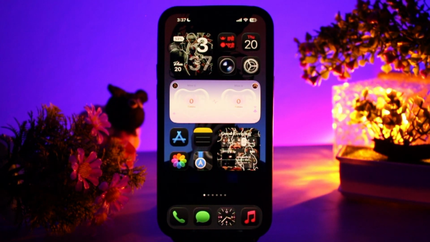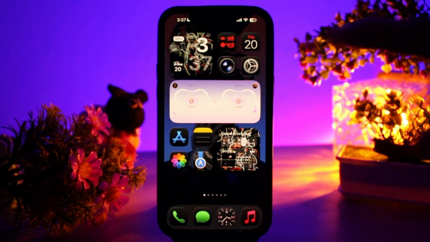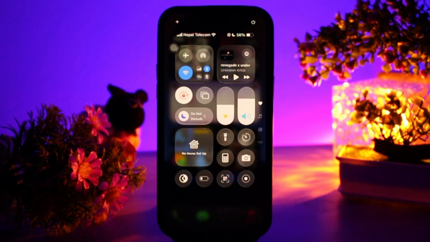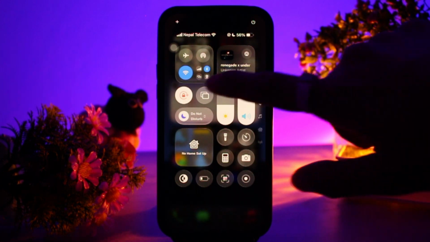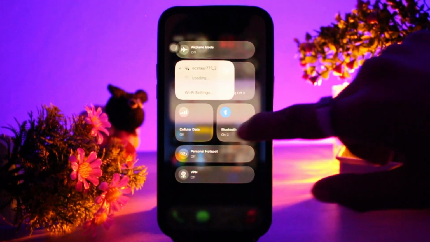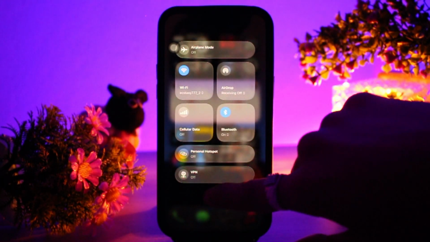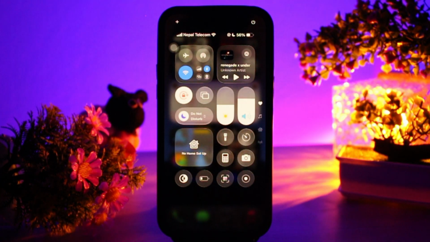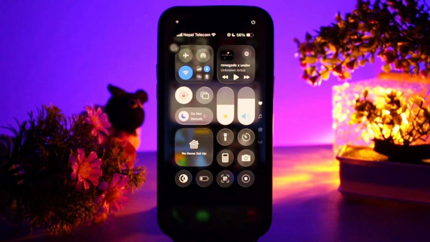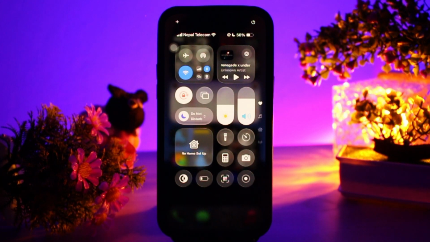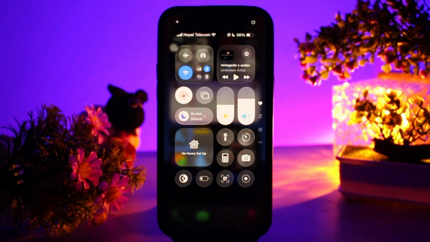So the first step that you can do is check your internet connection. Make sure your Wi-Fi or mobile data is working, or you can simply tap on the Wi-Fi and try switching between different internet connections, or simply switch over to the cellular data and open YouTube or Google to check if the internet is working properly. If it's slow, simply switch between Wi-Fi and mobile data.